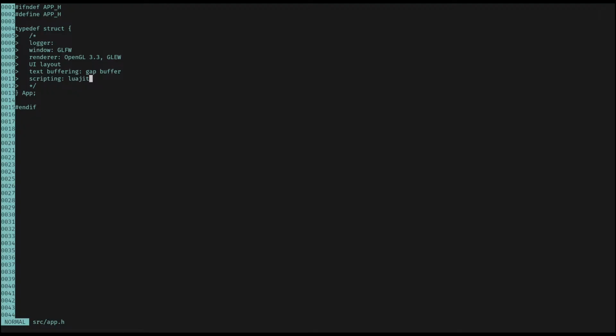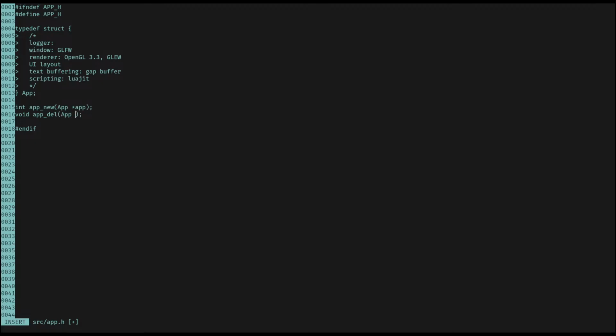Okay, I guess we get started. So let's go ahead and have here int init or app new, void app delete. So this is in the header file, and this is going to take a pointer.